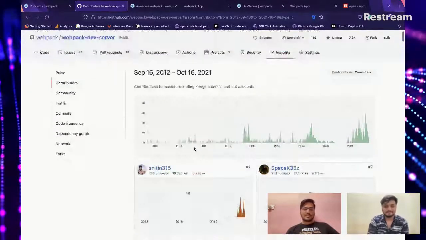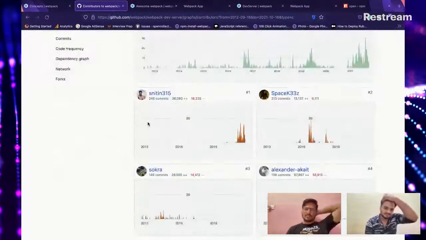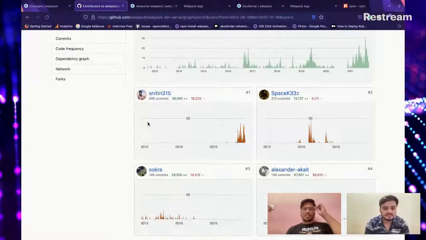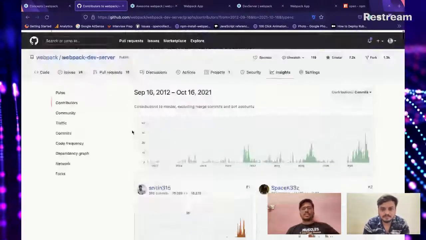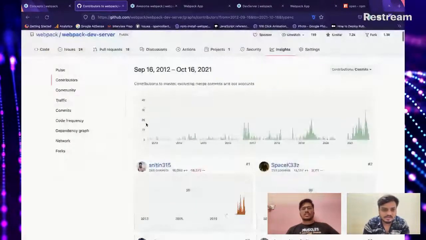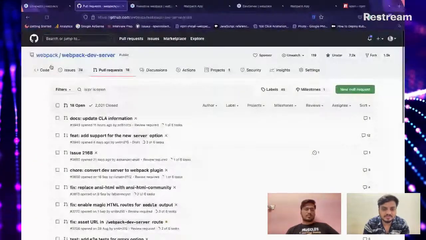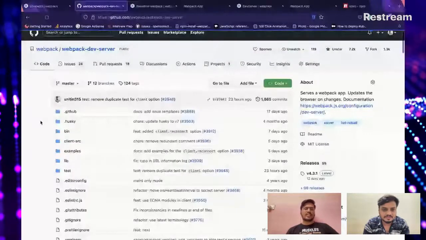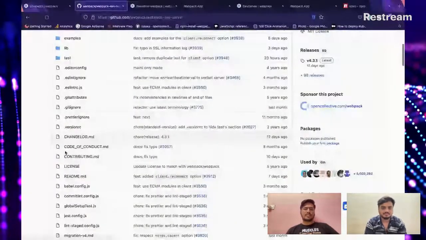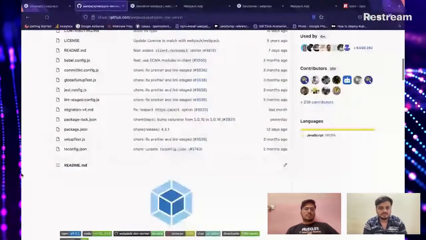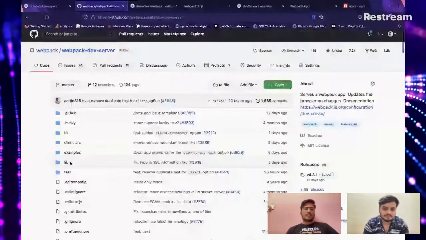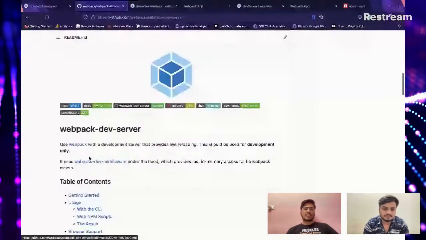Almost 60 to 70% of features and tests. I was showing that if you want to contribute to Webpack Dev Server, you can simply help with documentation.